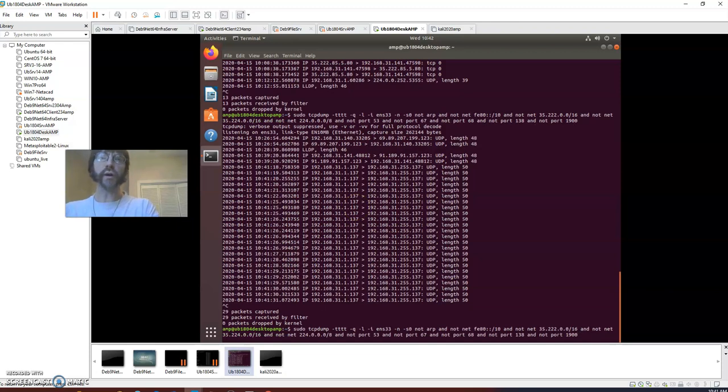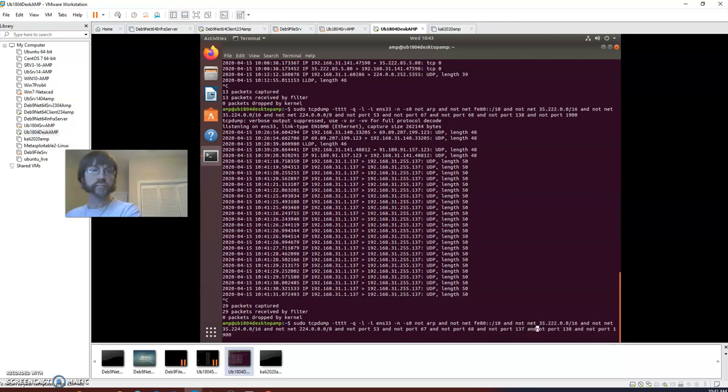So what I'm going to do, and notice this is all internal to my own network, I can consider this baseline, so I can block not just 138, but I can also block 137 and 139. And let me figure out what port 123 is.